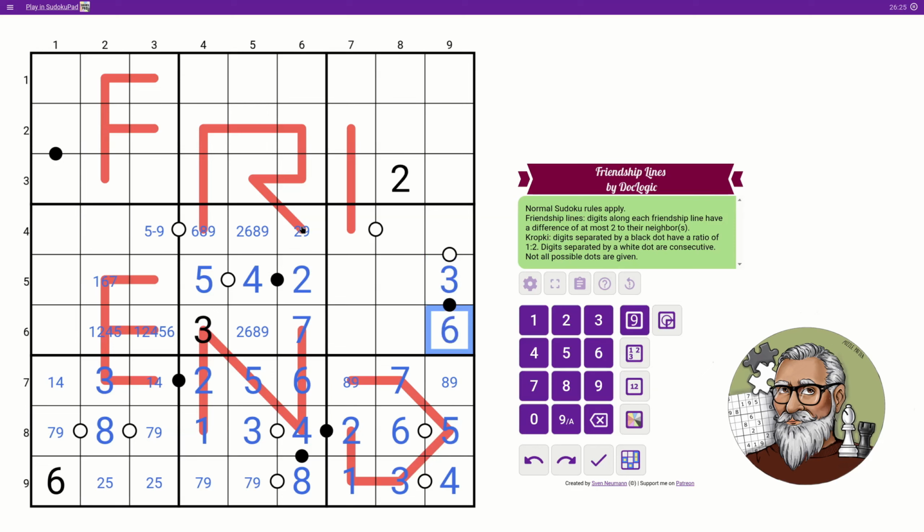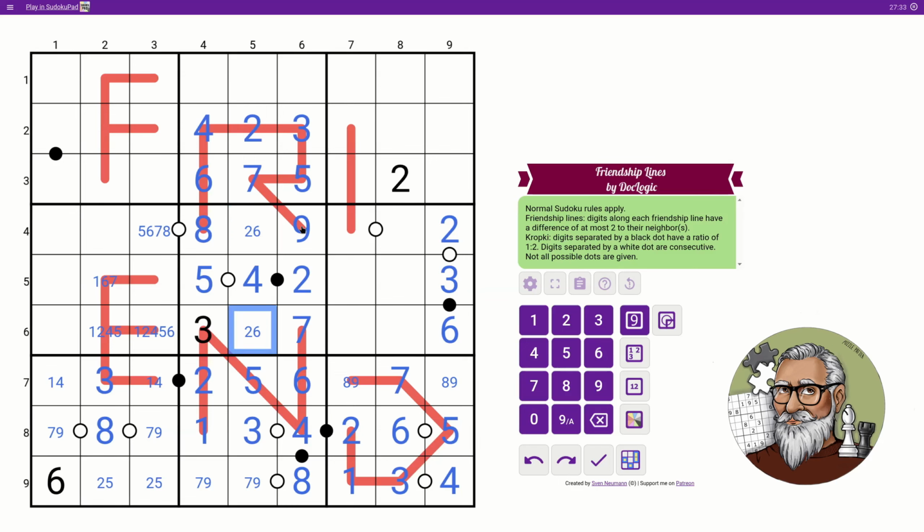7 or 8. This is from 5, 6, 7, or 8. No, there's no 8 here. There's no 6 here. And there's no 7 there. So this is 5. If this is 5, then this has to be 7. This becomes from 3. There's no 4, no 5, no 6, and no 7. So it's definitely 3. And this one is from 1 to no 4, no 5. So it's from 1 or 2. This one would be, there's no 1 or 2 or 3. So this is definitely a 4. That's a 2. And this is, there's no 1, 2, or 3 or 5. So that's definitely a 6. And that's an 8.